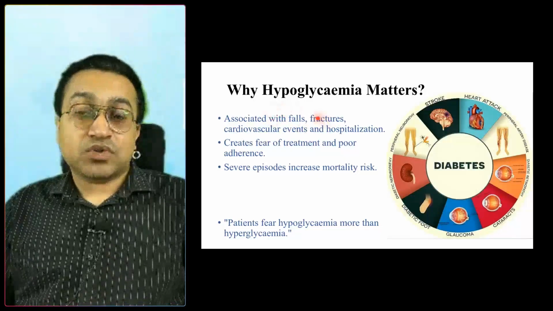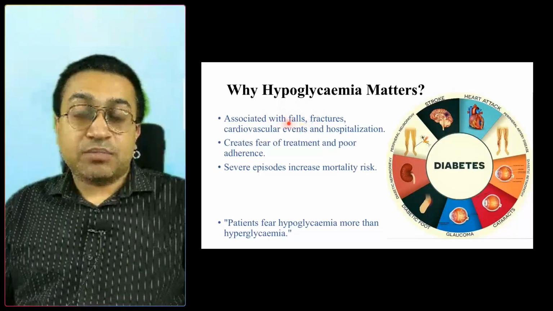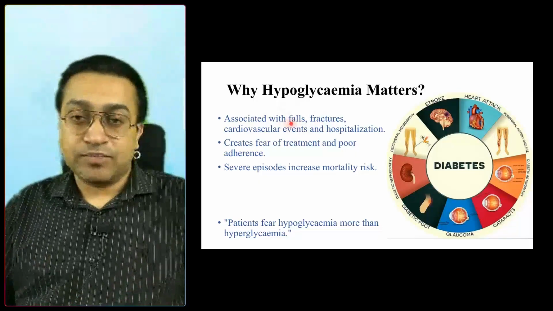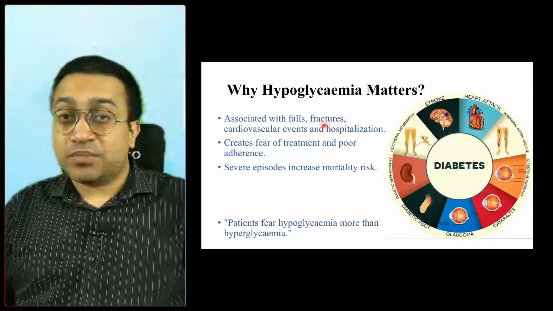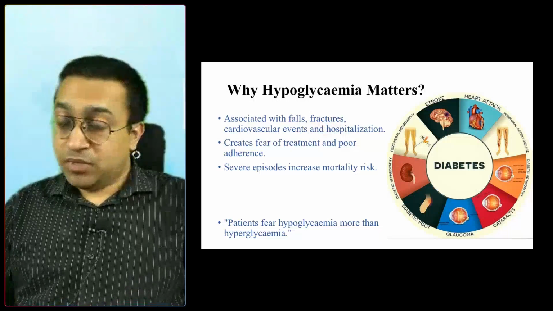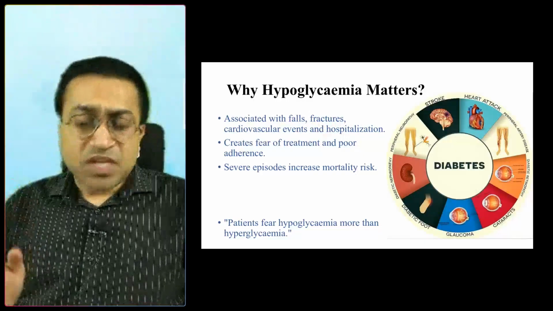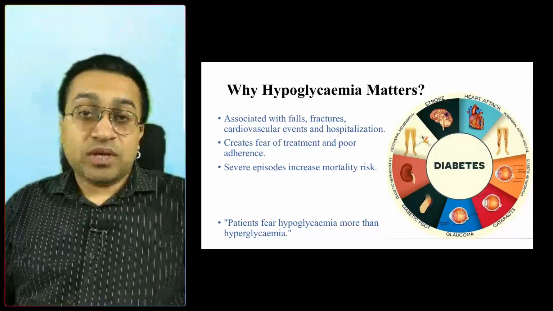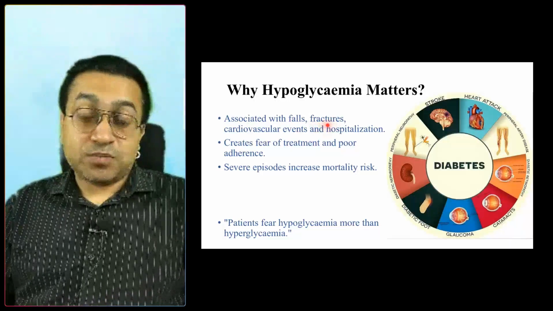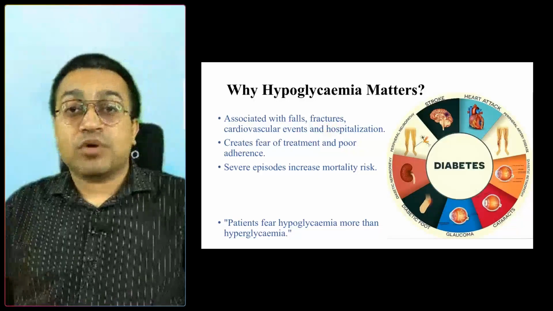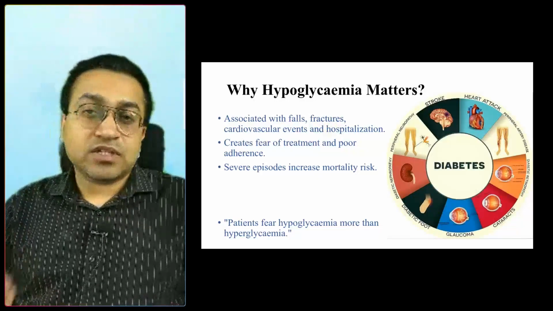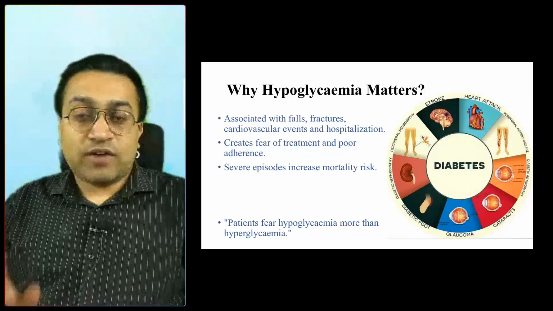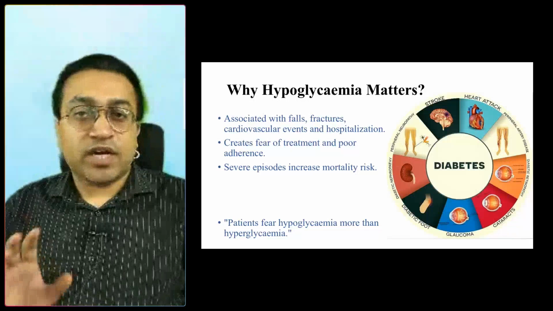Why so? Because it is associated with falls. Okay, the patient may actually fall down suddenly while working. He or she may fall down, especially the elderly diabetics. It can lead to fractures. So imagine a person who is having a hypoglycemic episode, bathing, or supposedly just alone in his or her house. You can imagine this can simply lead to fractures, especially pelvic fractures, and those can be bigger problems. So hypoglycemia is such a big problem which can cause multiple small issues which you can't even imagine. So you have to consider it as the utmost priority when you're dealing with a diabetic patient.